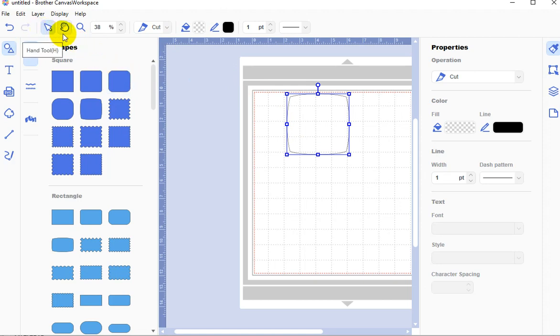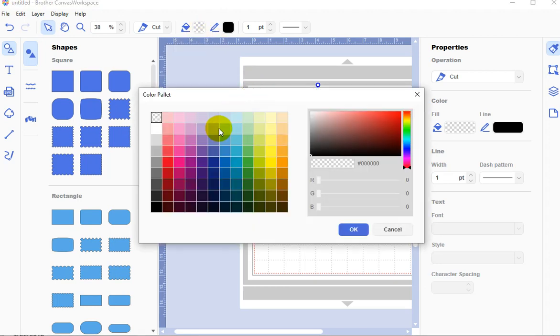We have our select tool, or it says hand tool, pan tool, zoom. We can insert a number if we wish, the ratio we wish to zoom to. A new feature, drop down menu for cut or draw. We can change the fill color. So if we click on that, we should get a pop-up menu to fill in color. There it is.